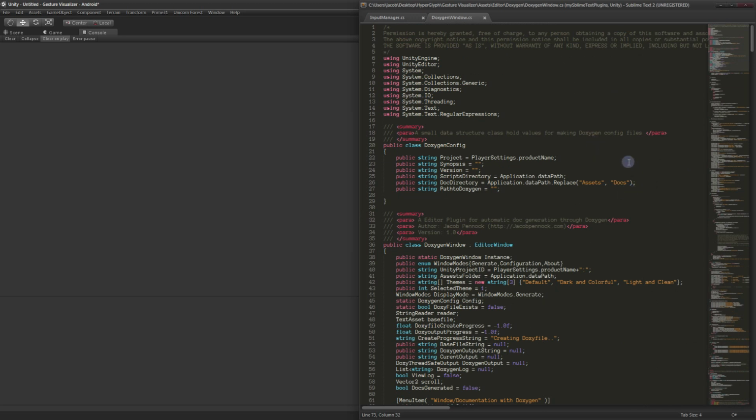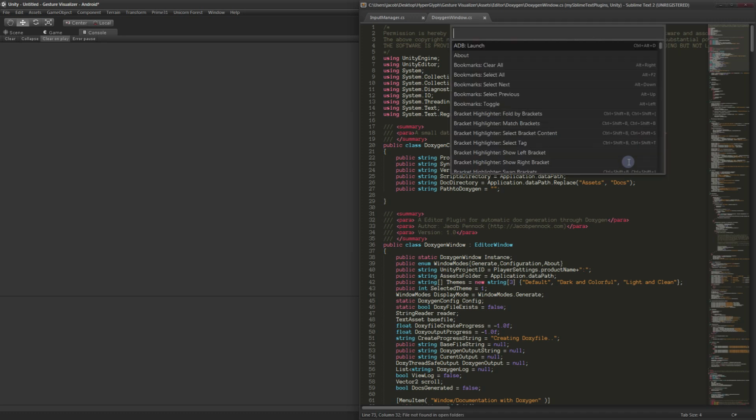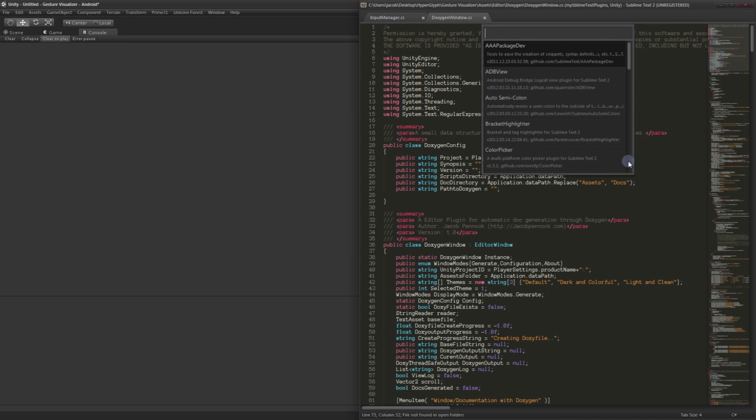So about a week ago, they were integrated into Sublime Text's package control system, so you can install them easily through Sublime Text itself. To do that, you hit Control-Shift-P to bring up your command prompt browser, and then type P again for package control. You have to install package control first, of course, but once you do that, these plugins are really easy to install. Then you would go to Install Package. But since I already have them, I'm going to go to List Packages. Once you do that, you can search for Unity, and you'll see these three plugins. So I'm just going to cover what they do and tell you how to use them.